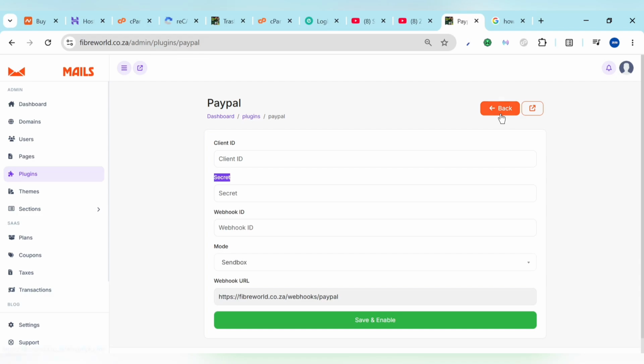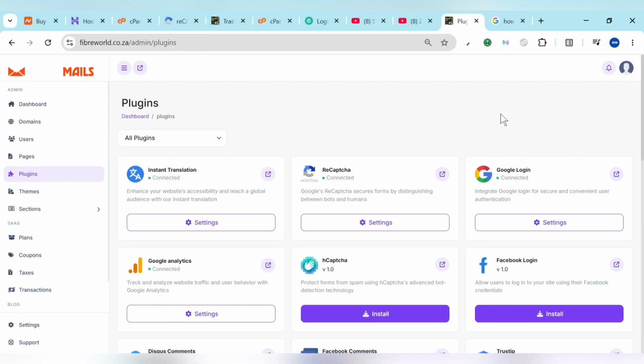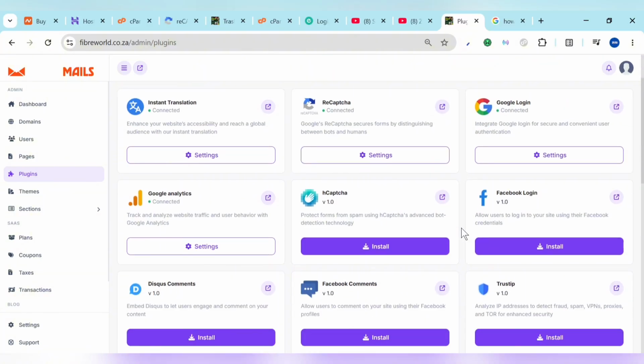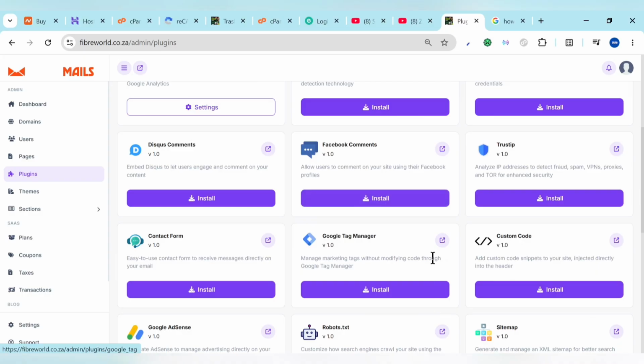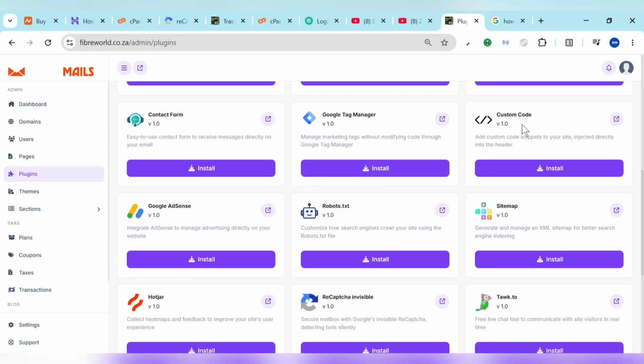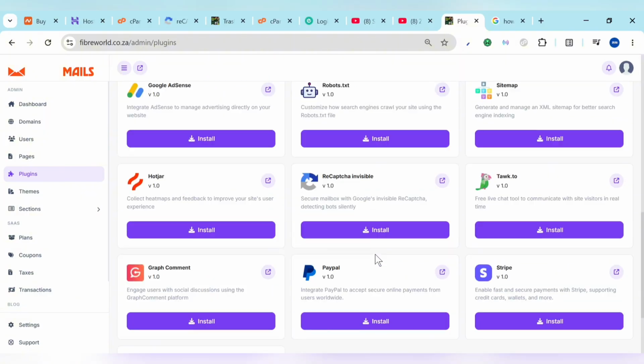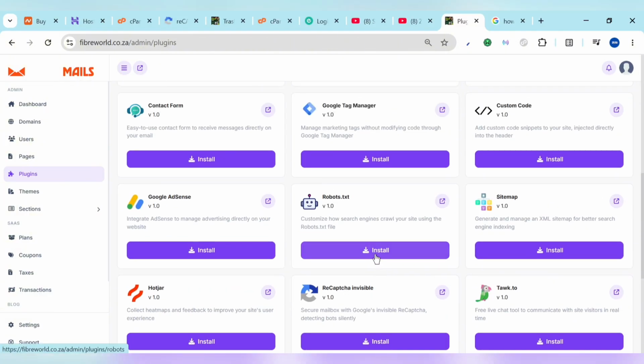It's pretty easy. Remember, we would love to do a video for this separately, and we'll take our time to do that. But also the reason why we have this way is so that we don't make the video too long, right? Now, basically other things like your custom code and the rest and sitemap, you can just go ahead and explore them. Remember, you could do any of these, right?